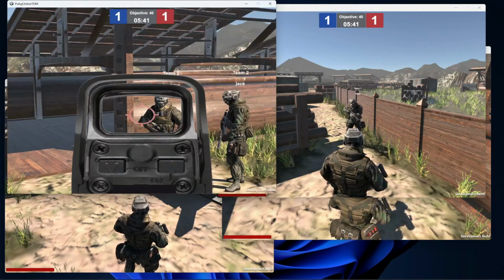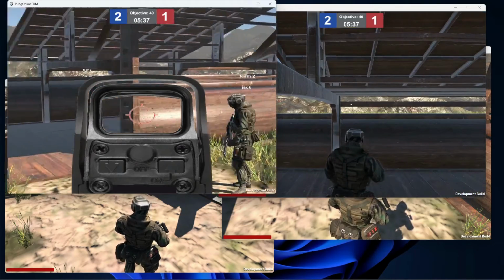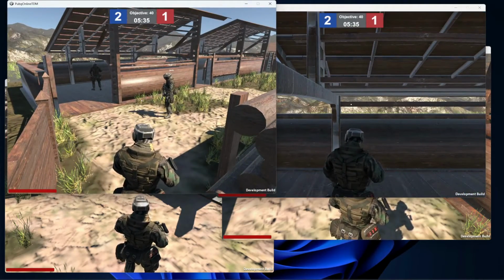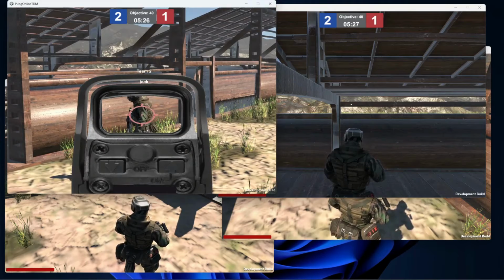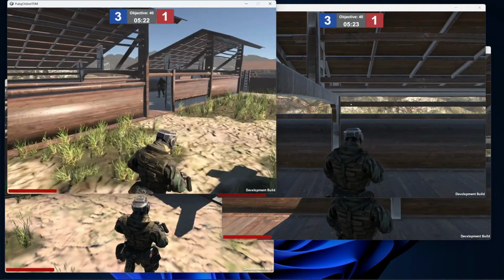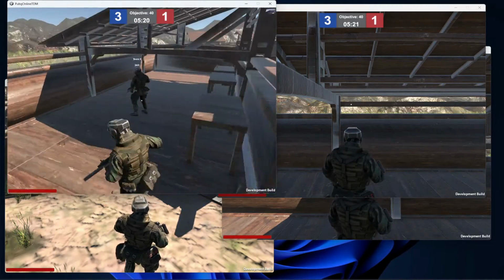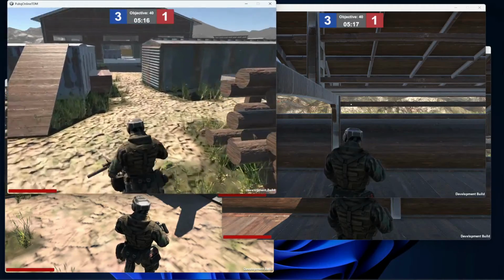Now if I shoot both of them, he dies in this position and respawns in his own area. And if I kill team 2's Jack, Jack is dead and respawns right there, just like in PUBG TDM or any other online multiplayer game.